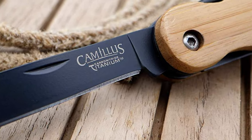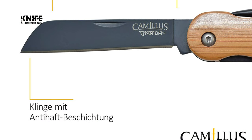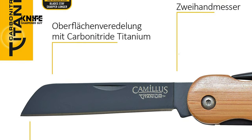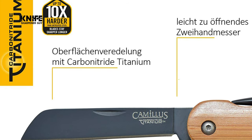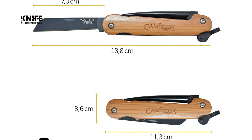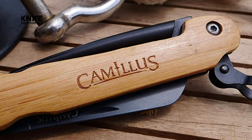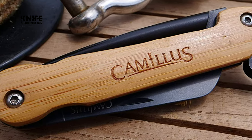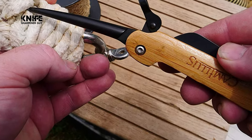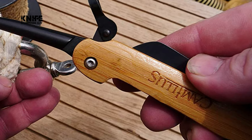The Camillus folding knife features an AUS8 Japanese medium carbon, high chromium stainless steel blade. This steel offers an exceptional balance between toughness, edge sharpness, and corrosion resistance. This folding knife comes equipped with a rigid Marlin Spike that can be locked into place. The steel of this blade is bonded with carbonitride titanium, making the 7.5 inch folding knife up to 10x harder than untreated steel. The handle is made from bamboo, an environmentally sustainable organic material that regenerates faster than any wood, and is moisture and stain resistant while providing a fantastic gripping surface.